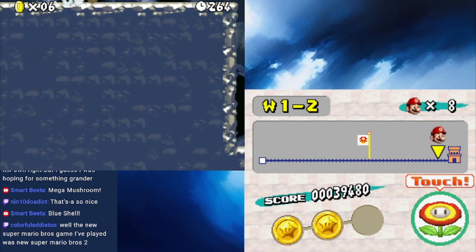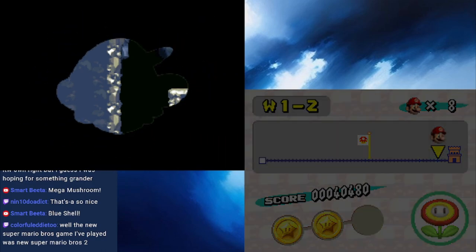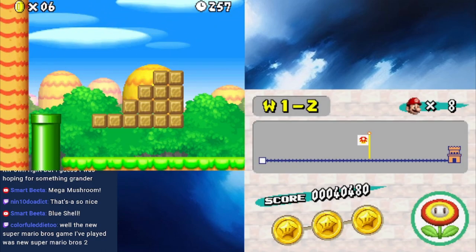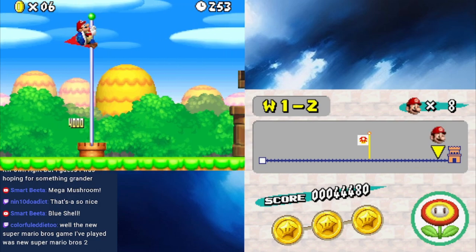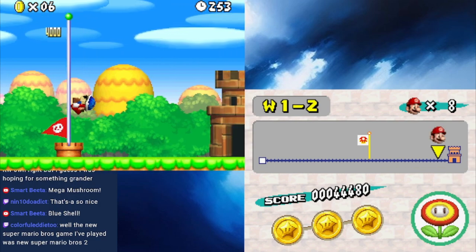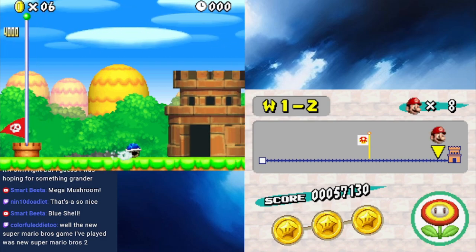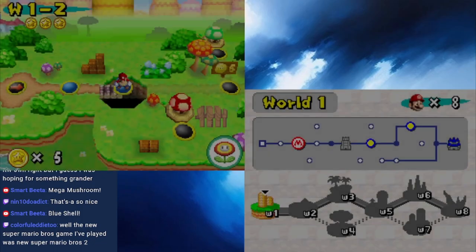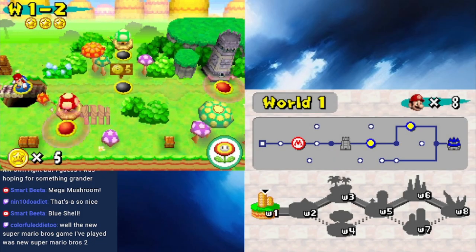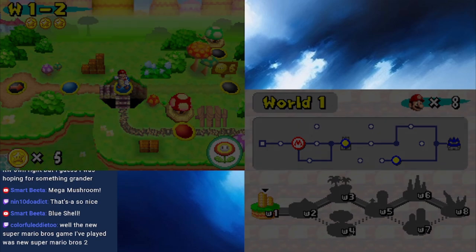Wee! A secret exit! Anybody who's played the original Mario Bros. will know that one. Wahoo! Red flag means different passageway. We can take a shortcut right to the tower if we want.